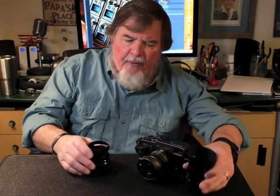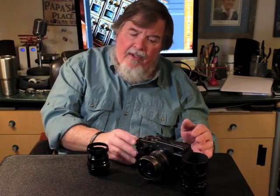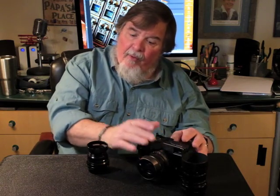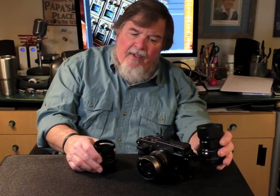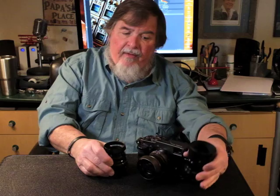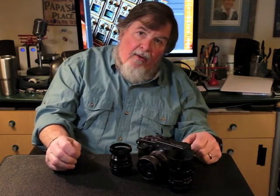I'm really glad Fuji is doing this, because it all started back in the days of film photography when many people carried Leica M cameras with a three-lens package almost identical to this — a 35mm f2, a 50mm f2, and a 90mm f2 or f2.8. But the Leica body and those three lenses, even in the film days, was probably a $15,000 investment. Here you're looking at barely $1,400 to $1,500 for the lenses, and including the body, maybe $2,800 total.